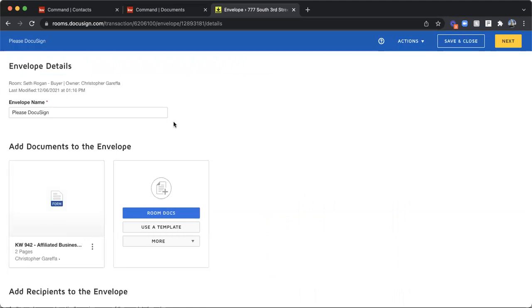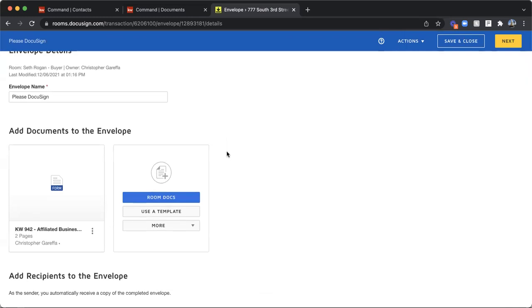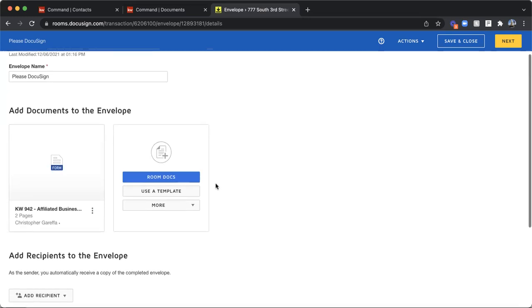There we go. All right, cool. So we're now inside of the envelope. The envelope is basically how I'm preparing the forms to be signed. Once you're in this particular screen, you cannot go back, or let me rephrase that. Once you're in this particular screen, you're basically prepping for signatures. So you're not able to edit the template unless you're going back into the room. So think of it this way, you already prepared it, you're finalizing it, you're just getting signatures at this point. So you've already at some point would have filled it out in the room. Now I'm bringing it back into here to fill, or not fill rather, but sign.